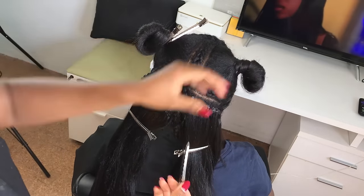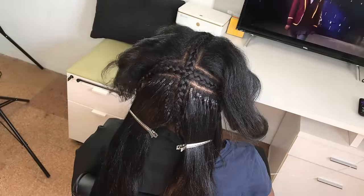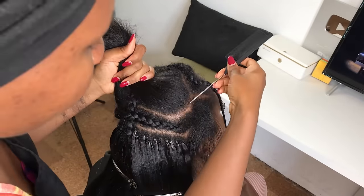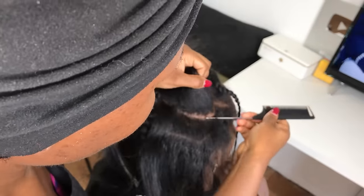And now this is how I'm going to lay the front. I'm going to start with the smile again, and then as I go all the way up, the smile gets smaller and smaller, until there is no smile. And again, just pretend there is no braid in the middle and just part across from one quadrant to the other.